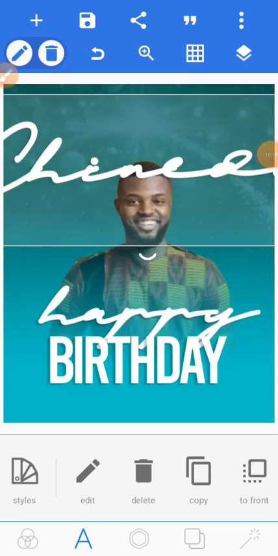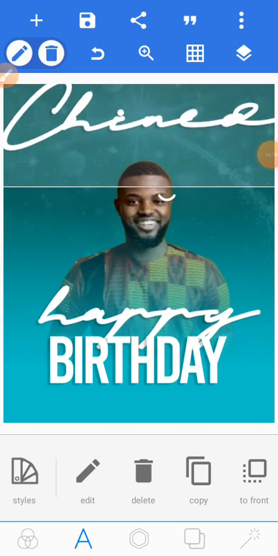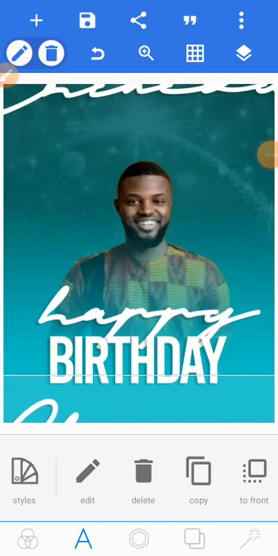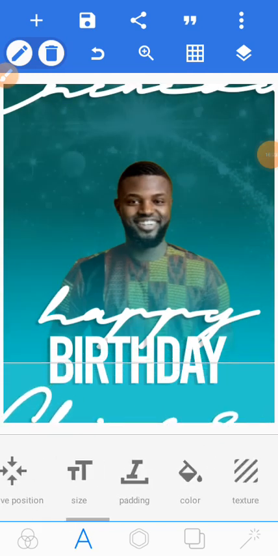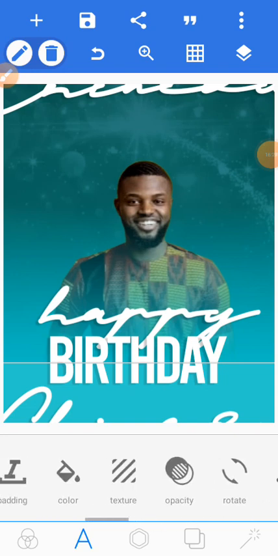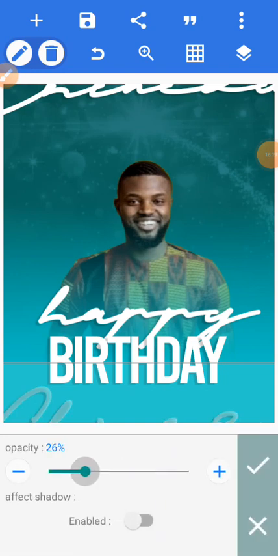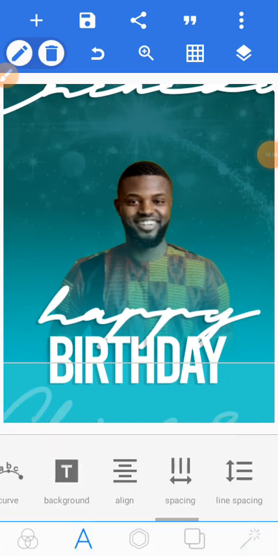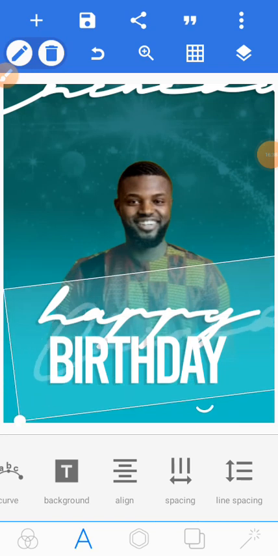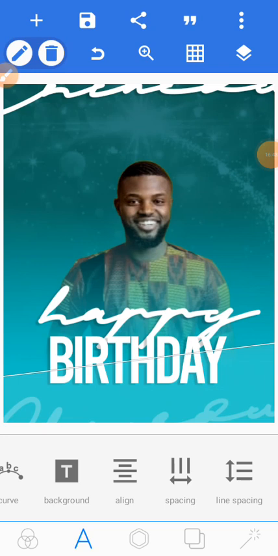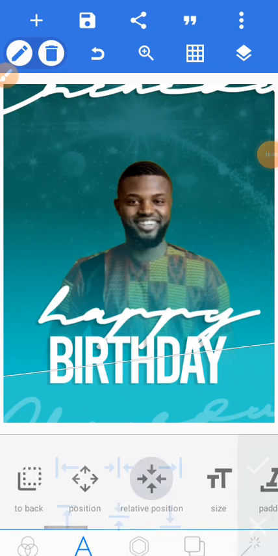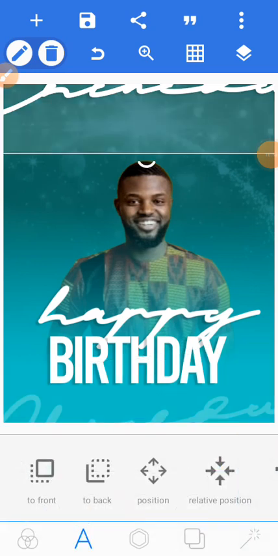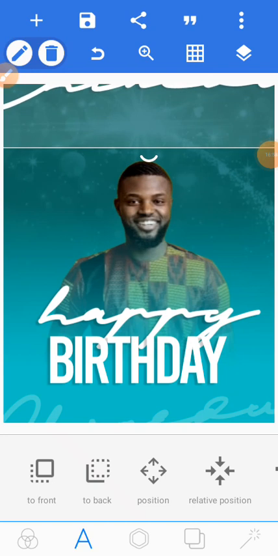Just copy this one and then put the Chinedu there. You don't want it to come out too much. So just put it at the top, right? His friends already know his face. So then reduce the opacity of the one below and remove the shadow. If possible, just remove the shadow. And I just want to tilt it a little bit. Awesome. So I might make some changes. I'm not sure yet, but let's continue. So Chinedu is celebrating his birthday.